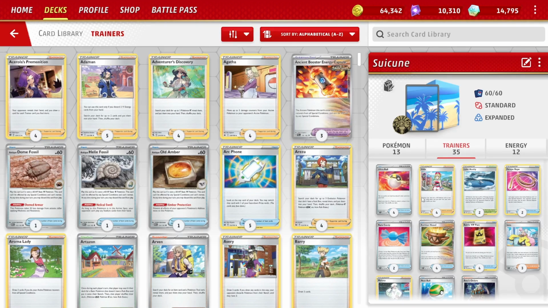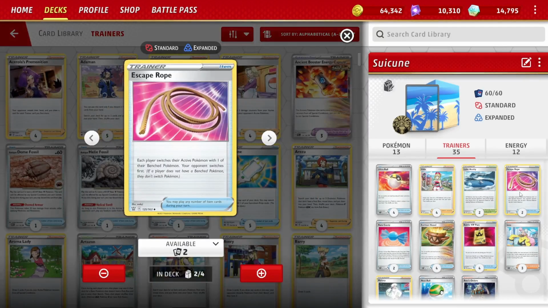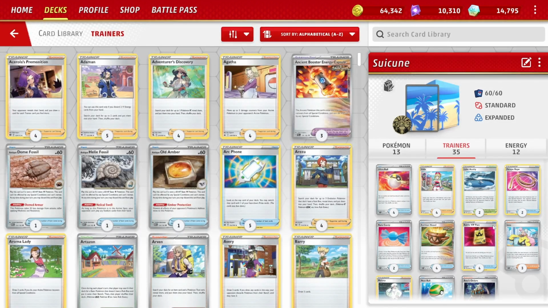It's just a lot of pieces, and it just doesn't happen as often as I would like when I tried it. 2 Escape Ropes, just to get some more switching, force our opponent to switch too. Since we have Jet Energy and such, I don't think we need a switch per se, but Escape Rope is good. And we play the stage 2, so a switch card isn't reliable. Obviously, you can't get the Suicune, the Palkia VSTAR out of the active.